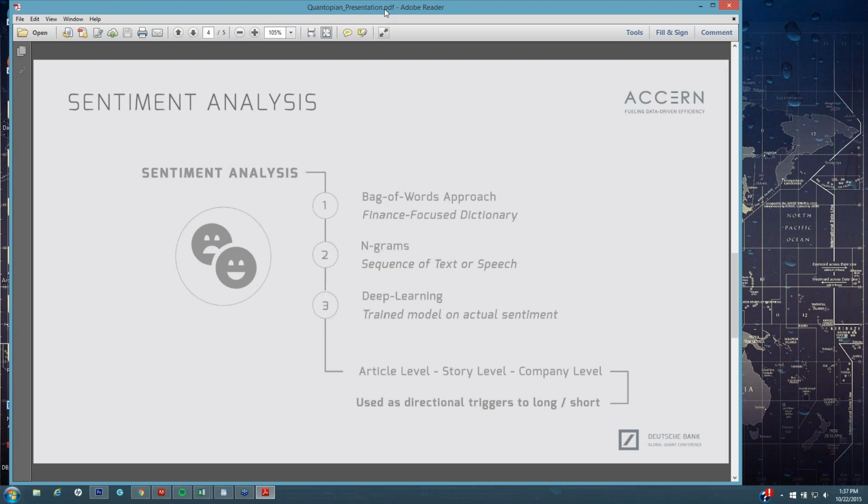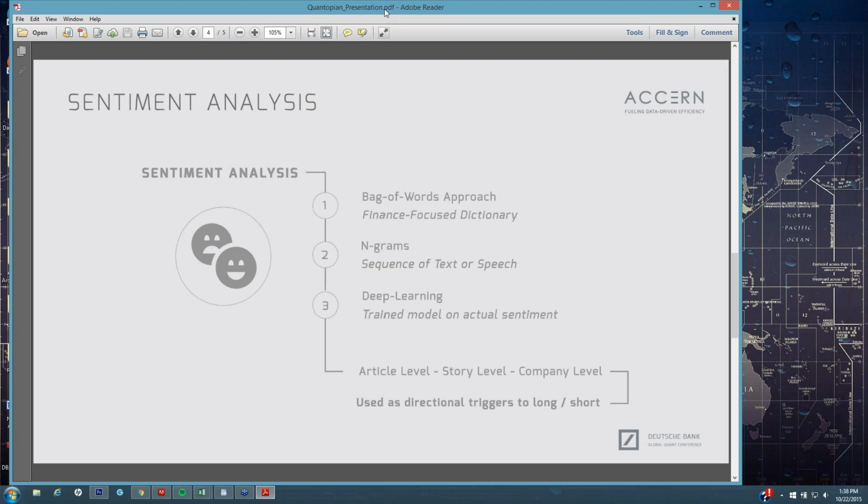Then the third analysis that we do for sentiment is deep learning. We had a bunch of PhD students and professors grade about 100,000 different articles based on their perception of that article affecting the stock price. So if it says, let's say, Apple just got into a $1 million lawsuit, they might grade that as a negative 0.5. But if it says Apple got into a $1 billion lawsuit, that article is going to be graded more negatively, because it's a much higher value.